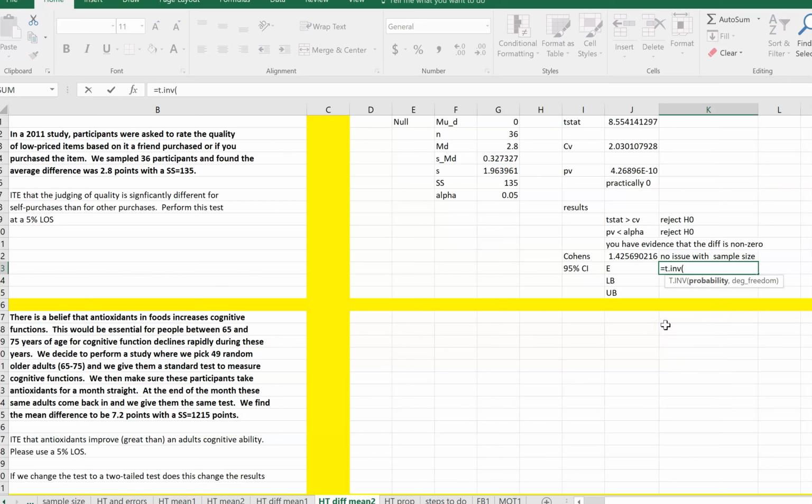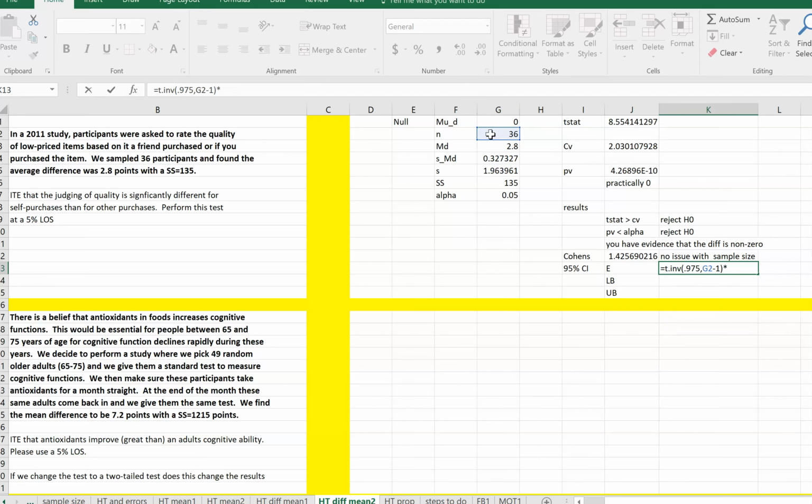When you're doing a 95% confidence interval, that means 95% is in between two numbers. What numbers is it in between? The answer is 0.025 and 0.975. You need to think about why I know it's 0.975 for a 95% confidence interval. Here's a hint: it's always 0.975. And then it's n minus 1 for degrees of freedom.